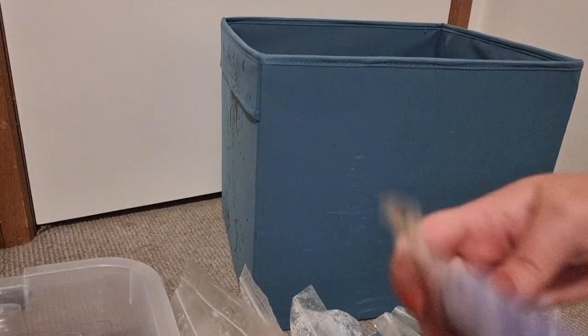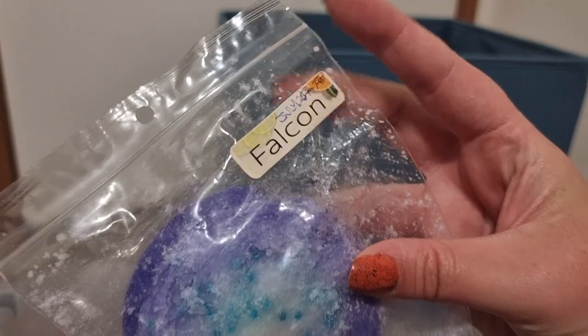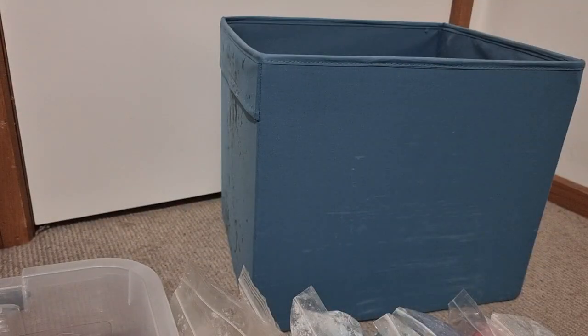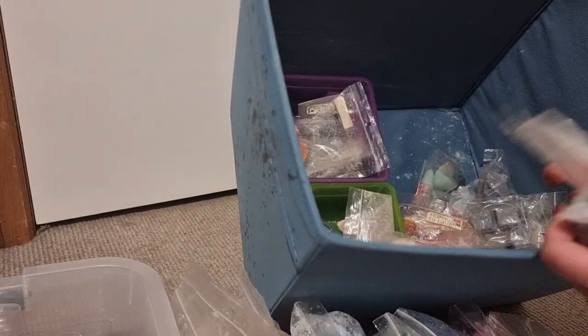So Birds is a really great scent. I probably need to get more of that next year. Falcon this year, which is like blue sugar, sweet tea, driftwood. I used to love this one. It's kind of smelling okay to me now again. I really went off it and I sent some of it away. But yeah, I'm kind of into that again. Alright, so I do have more rain.